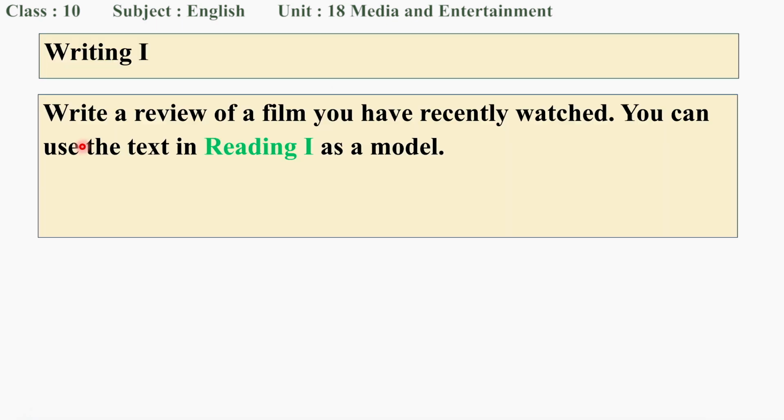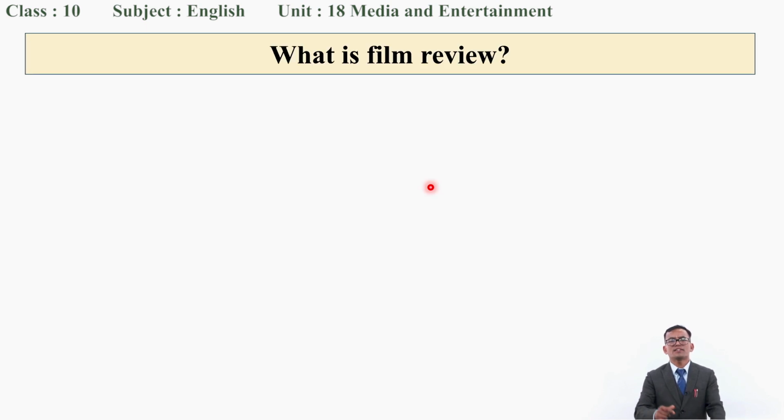Dear students, now let's go to the next task, that is writing. And there's a task for us. Write a review of a film you have recently watched. Now imagine you have watched a movie recently. You have to write a film review, and use the text in reading 1 as a model. The text that we did in our previous class, take that as a model and write a film review. All right. So before we go for writing, first of all, let's talk about what a film review is, dear students. Can you share your ideas?